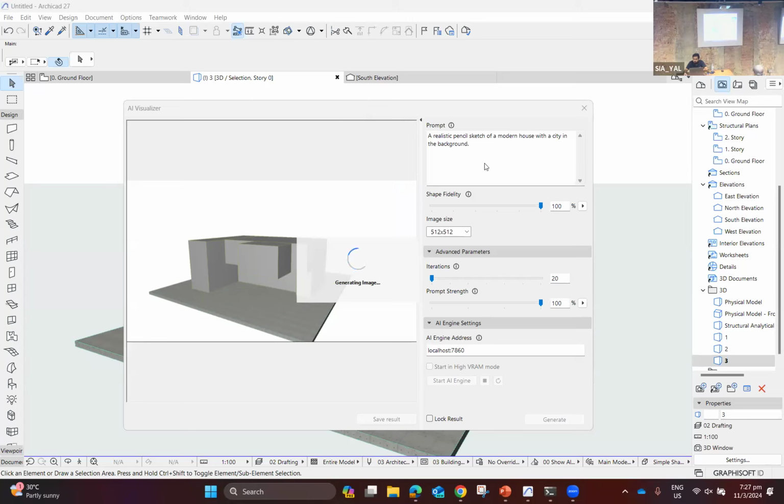No, no. Oh, I'll change the view now. I just changed the view and then, yeah. Only when I click generate, this image will come, and the exact background will change.